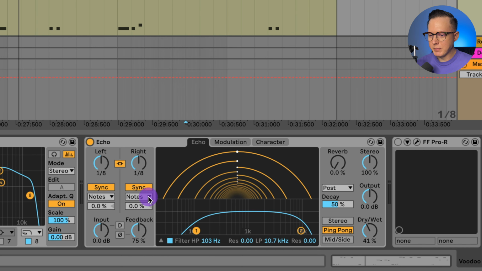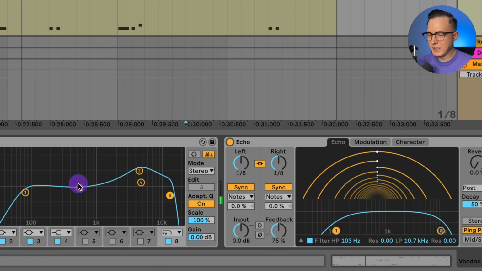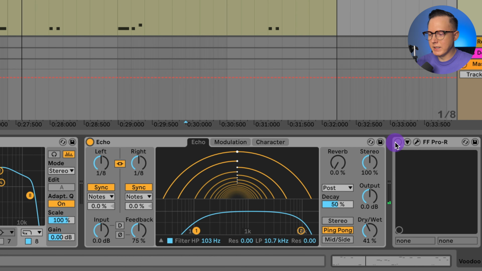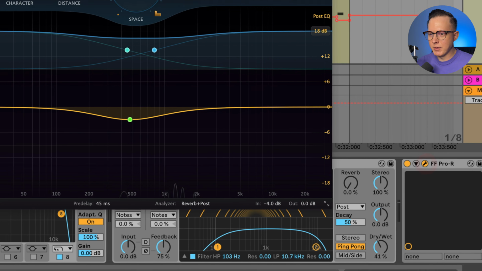And then I'm going to add on a ping pong delay, so an eighth note ping pong delay, and the feedback's pretty high and the dry and wet is pretty high, so a lot of this delay. And I think this delay is really only on this breakdown because throughout the track, it's playing this note a lot. And this breakdown is just where it gets more atmospheric in the track. So it has all this echo, and then it has some hall reverb on there.